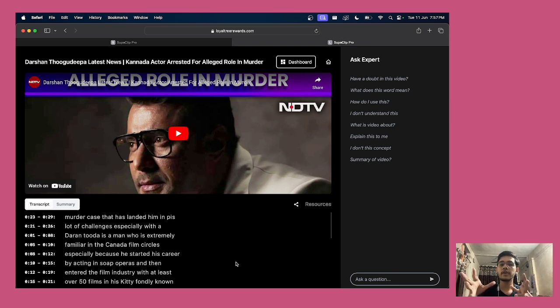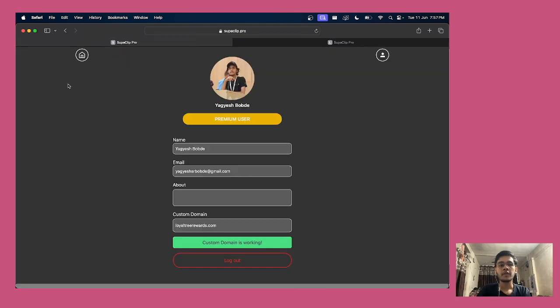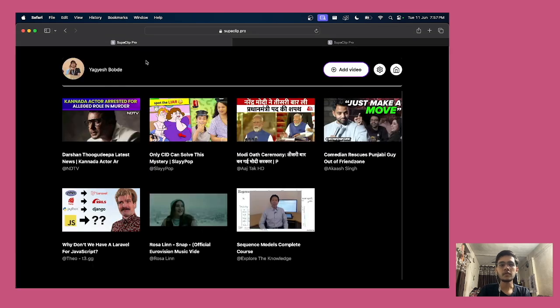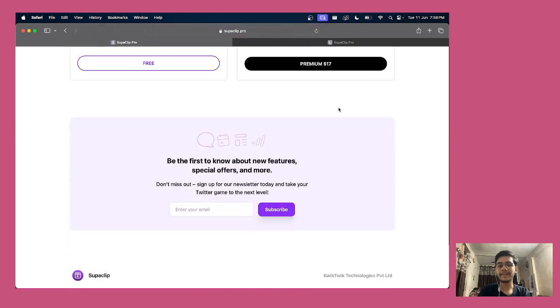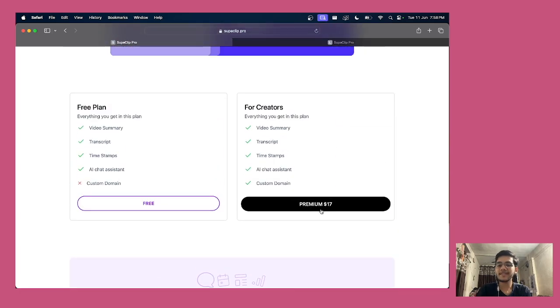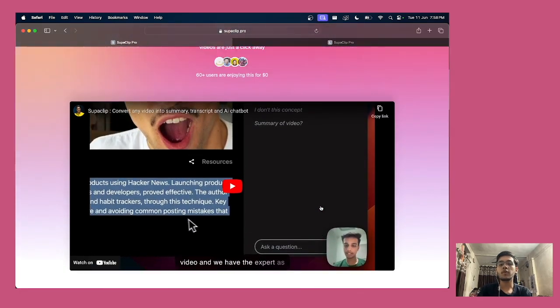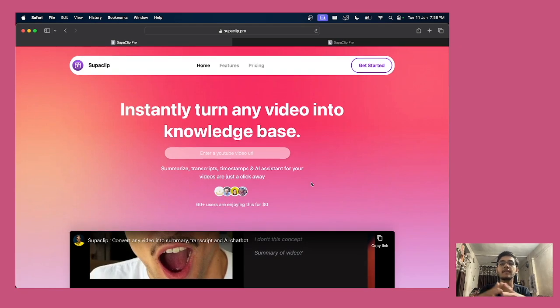So with no extra effort, you've added that Superclip dashboard to your own domain, right? So creators can use this as a premium feature, right? And it'll be very helpful for increasing your organic reach. It's only for $17, and I think if you want to support this product, then definitely this is a way.